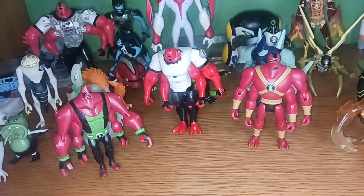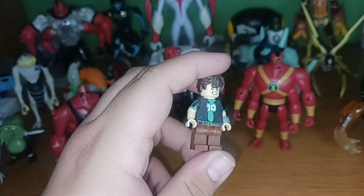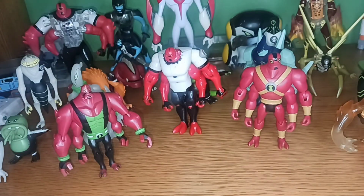Okay, so I've decided to make this a Ben 10 figures in general video because, well, what's Ben 10 without its core figures? And if anything, why even bother with the fact that I have a Lego minifigure of Ben Tennyson? I might as well just make the video with all Ben 10 figures in mind, excluding my custom Omniverse Ben.